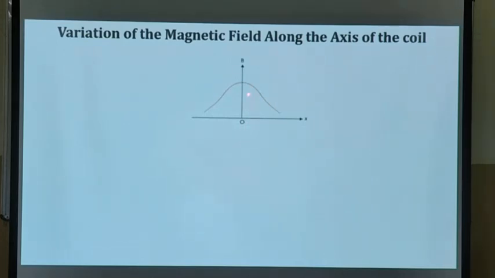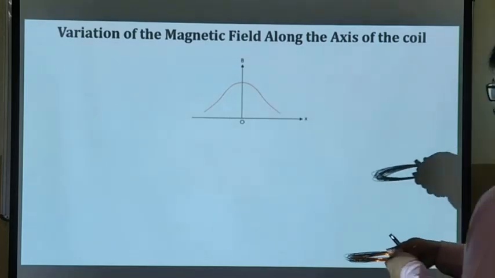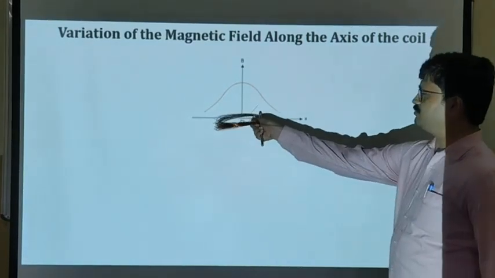But here at the center, as the magnetic lines of force at the center of a particular circular coil are straight lines, as we have already seen, due to that reason, this is the maximum magnetic field that we can observe. So hence at the center we will have maximum magnetic field, and I'll just place this circular coil here in order to give you that feel.